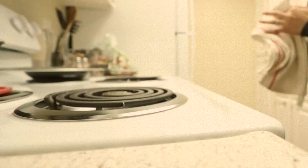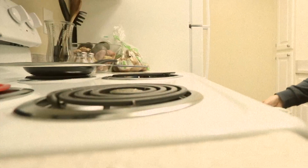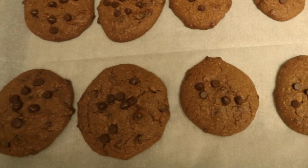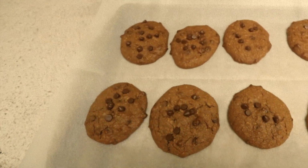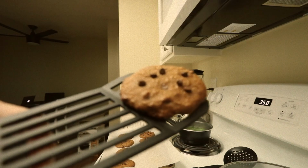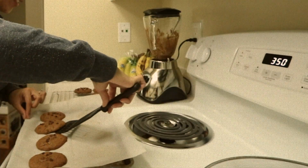The cookies are done. Time to see how they came out. They look really bomb, not gonna lie. They really don't look bad at all. They look a little stale, but I don't think that they are. I'm gonna try to pick the cookies up and put them here. That looks insanely similar to me, and I'm so happy because I freaking love cookies. I cannot wait to see Joseph's reaction.